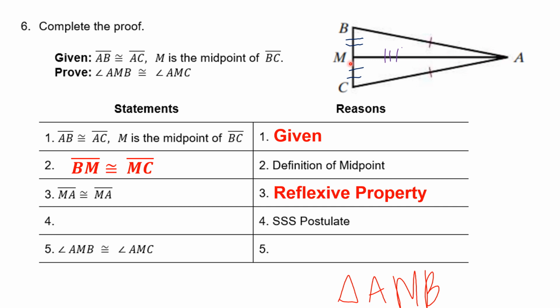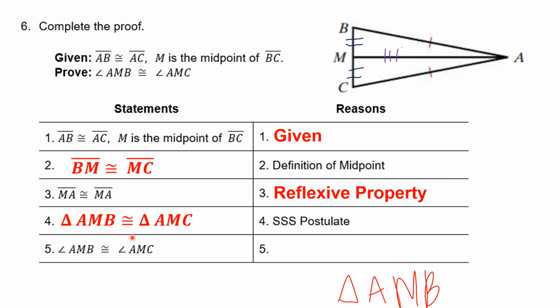All right, so AMB would be congruent to AMC. So triangle AMB, we're starting with A, following the 3 tick mark side, then going on the 2 tick mark side, then back up the 1 tick mark side. So that's how I'm naming this. For the other one, I'm going down the 3 tick mark side, then across the 2 tick mark side, then up the 1 tick mark side. So that would be AMC. So triangle AMB is congruent to triangle AMC.